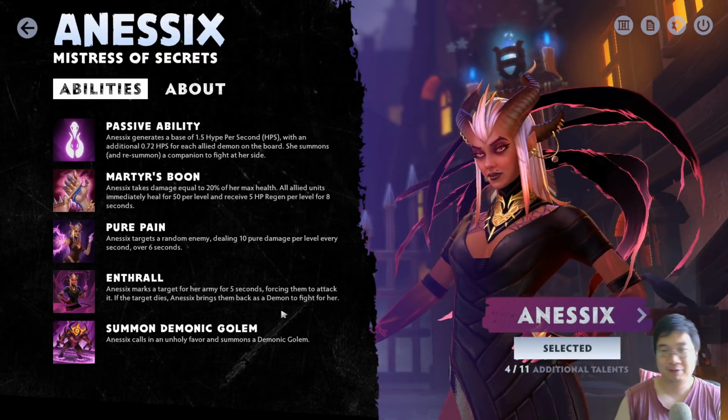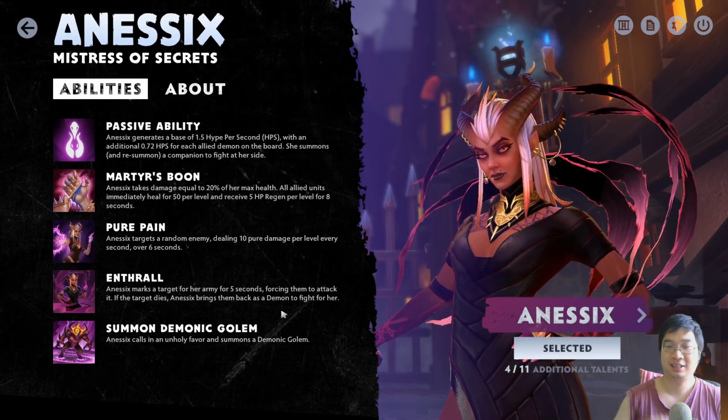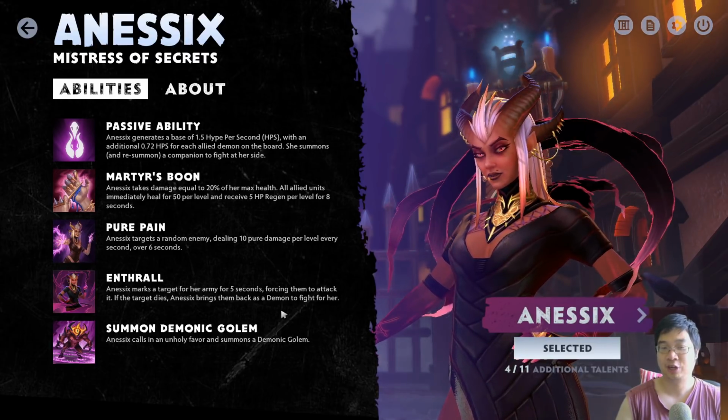Welcome everyone. Today we have a guide for Underlords. The first Underlord we'll look at is Anessix. We'll call her Annie, and followed by that we'll also make a guide for Hobbin as well.